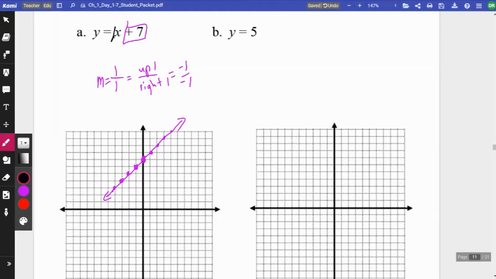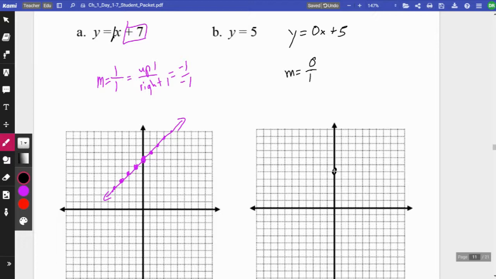In the next one, in the case where you have y equals 5, there is no x. So we should really think of this, or we could bend our minds a little and think of this, as 0 times x plus 5. Because if this were simplified, we'd still have just y equals 5. But this at least allows us to realize, oh yeah, the slope is 0. So it means 0 over 1. That's our slope. And we have the y-intercept of 5 still.